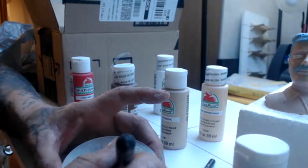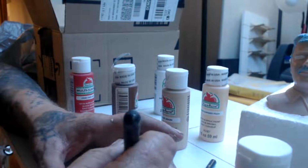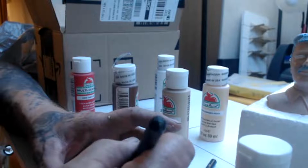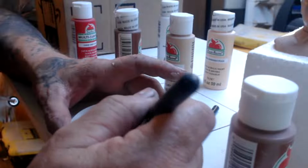Let's see if it's getting close or not. It's still pretty light. So you want to dot it on your own skin until it blends in. Don't make them too dark. I mean, the pilot does have a suntan in the summer, but they're not right when they're too dark. How would somebody paint a black pilot? Well, you certainly wouldn't use black to paint a black pilot, because a black guy ain't black.